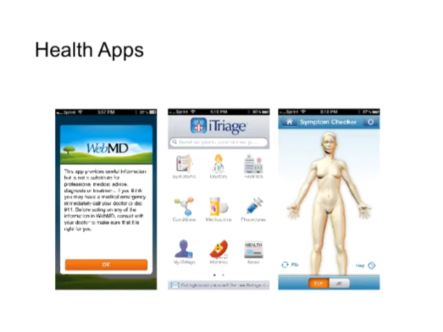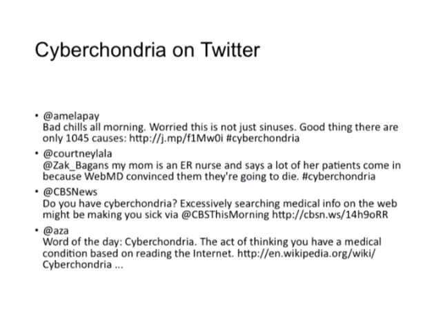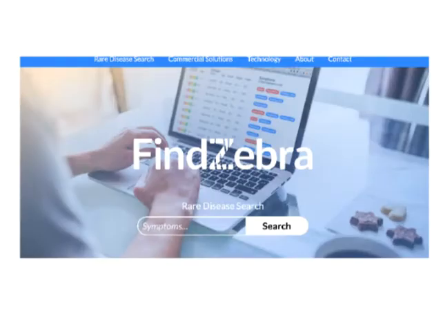I was doing this research when it had just really started as an idea and as a term. I was looking at Twitter because you could search by hashtag in a day when you couldn't do that on any other social media. So you get tweets like, bad chills, worry it isn't just my sinuses, good thing there's only 141 causes, cyberchondria. Or things like CBS News who were promoting cyberchondria. Like, do you have this? Is this making you sick? Or just word of the day, like thinking deep thoughts, here's this new idea, pushing this information, right? And again, the more knowledge you have, the better off you are.